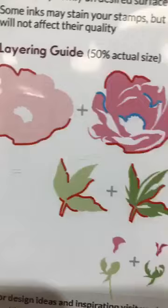So, this is your first coat. Your first stamp, and you're going to do that probably in your lightest color. Then you see how they show you where to line it up? So they always look for a good spot.